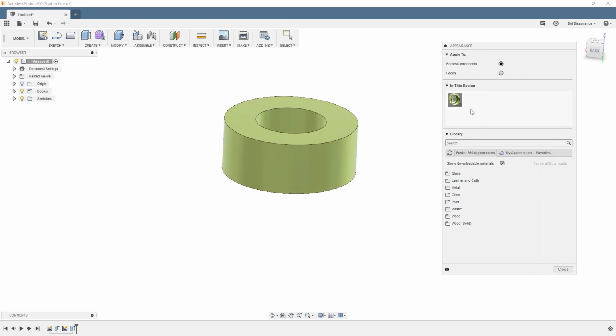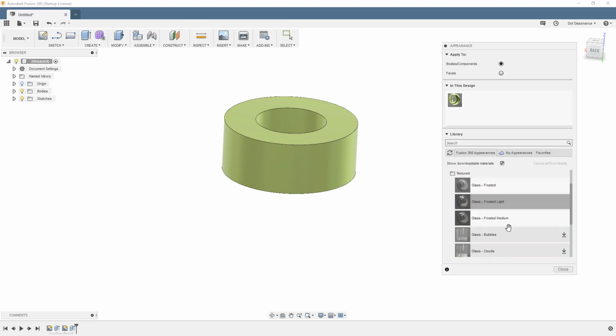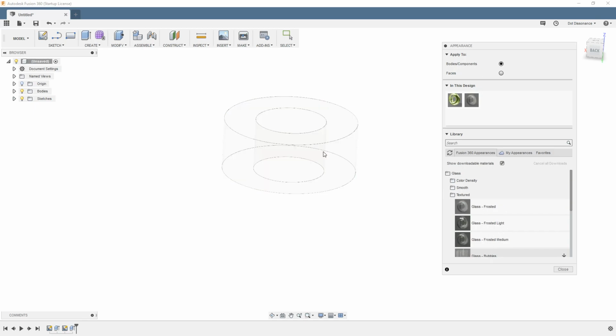So what I do want to do is pick a different material here. These are, again, not affecting the physical properties of it, but they do have the look of the object that they're talking about. So if I wanted to go with something like a textured glass, they have a few different ones here. I could say I want to do frosted glass, let's say. So I grab this, it's all for the whole body. I grab this and I drag this out and I drop it on it.